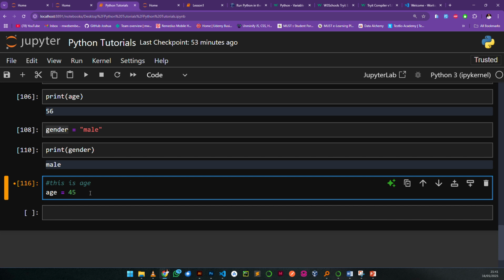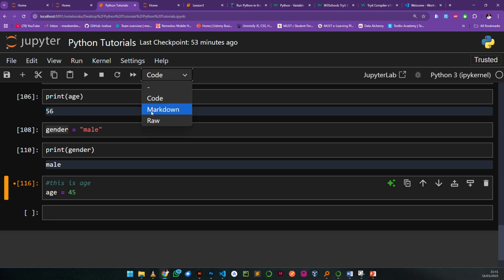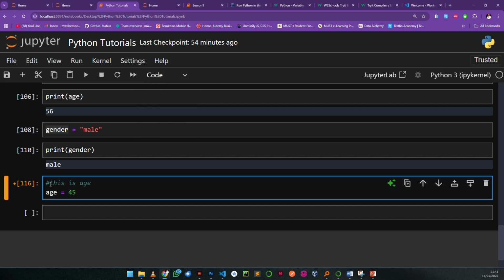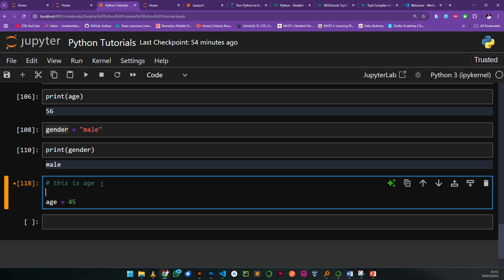It may become italic or remain in its normal form, but it will become a comment. I don't want you to confuse it with what we are doing with markdowns. With markdowns, we were selecting a cell and making it a markdown. But here you can run this within a cell of code. So this is age, and we say that variables cannot start with a number.